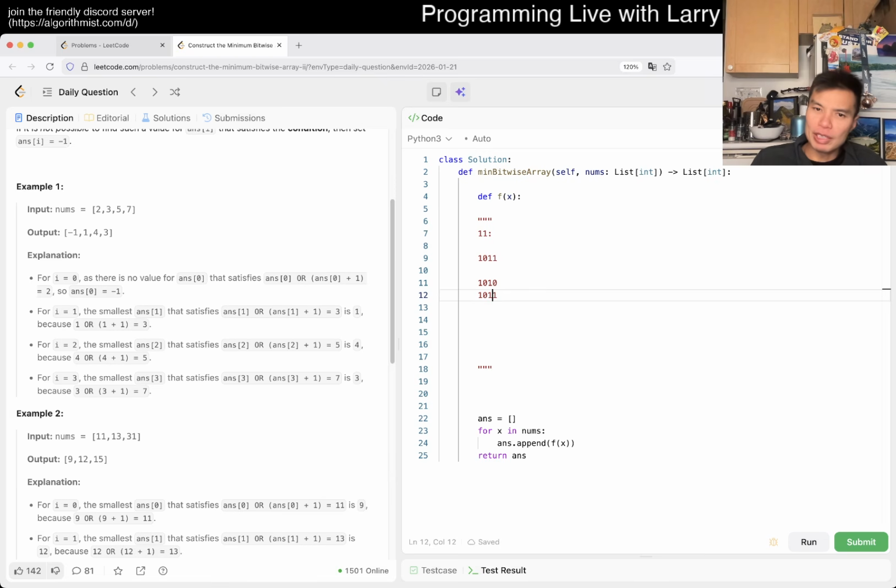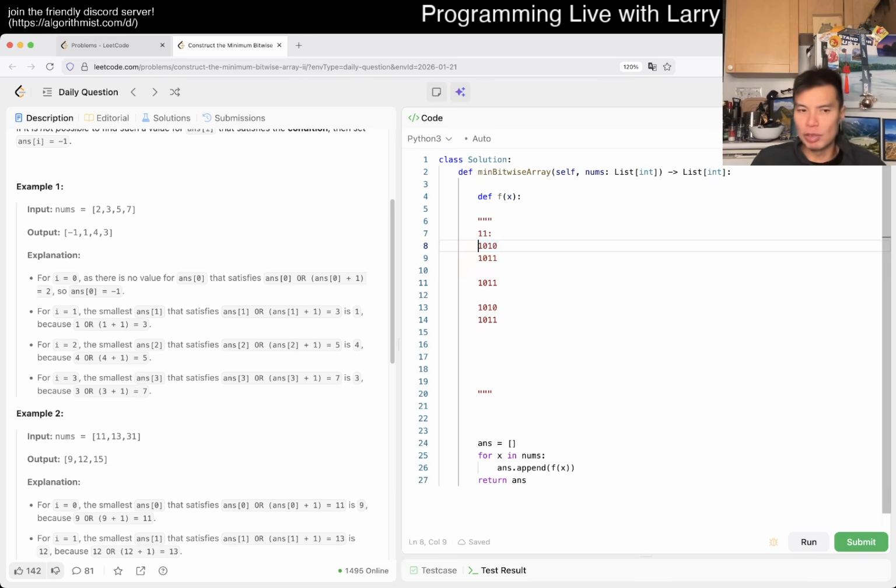Without loss of generality, this is not very interesting, because going from here to here, meaning from a 0 to 1, actually doesn't change anything. It just means almost like this number minus 1. So that means that if you have 11, maybe you can also have 11 minus 1. That's trivially true. It's not always true for every number.